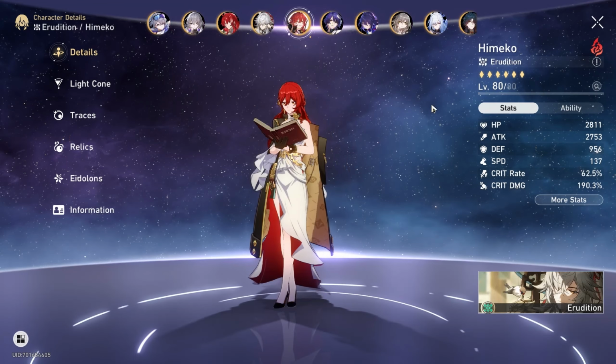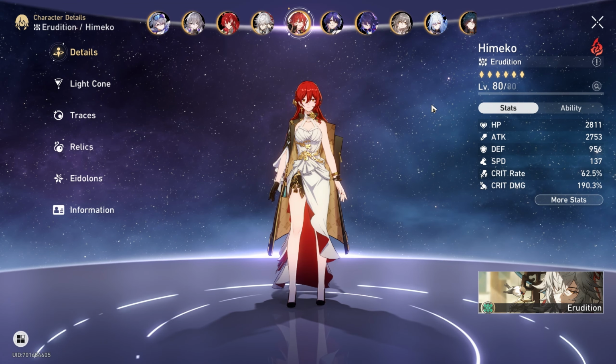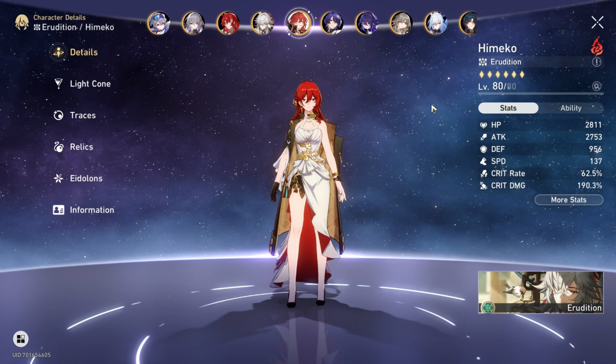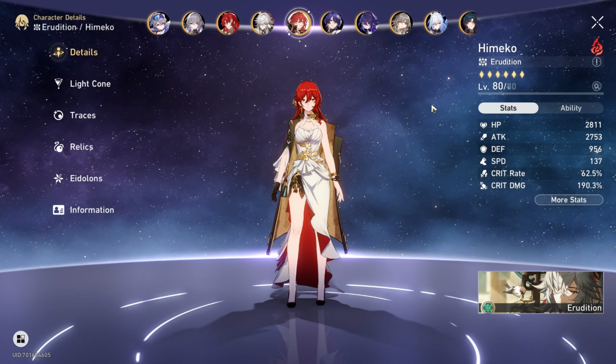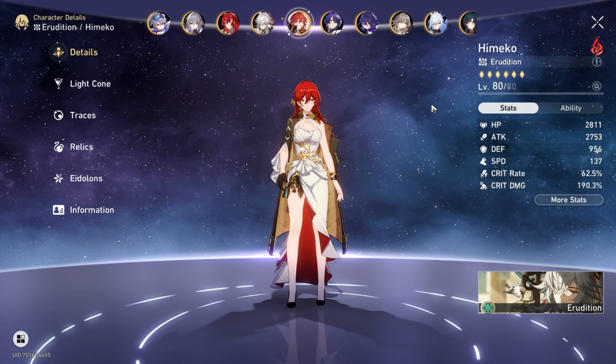Starting off the Erudition path, we have Himiko. Himiko is one of my favorite characters, but in terms of DPS, I think she only comes onto decent as a fire DPS. She'll be more than enough for your early and mid game, and in the end game, I think she only gets some usage in Pure Fiction, but that'll be more than enough. Even objectively speaking, I just don't think you'll regret building her.